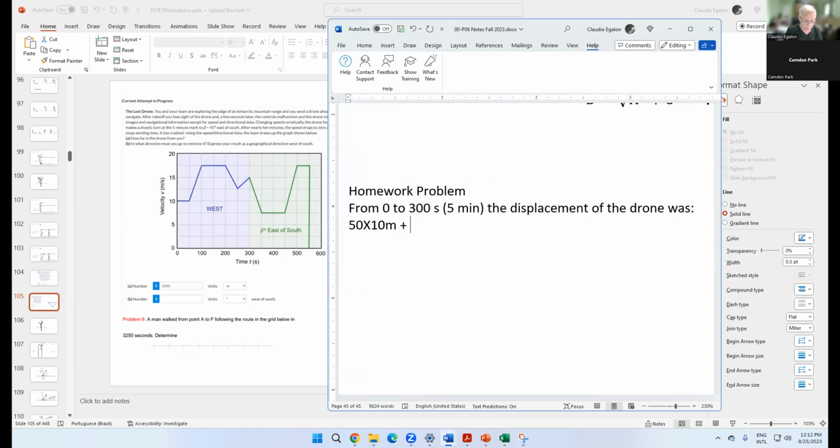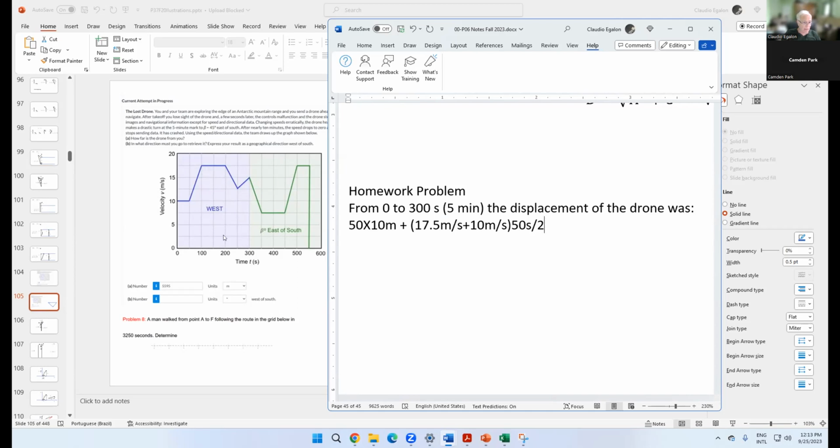plus 17.5 meters per second plus 10 meters per second. Is this side plus this side? This is a trapezoid, right? The height is 50 seconds divided by 2. And that is this area here.